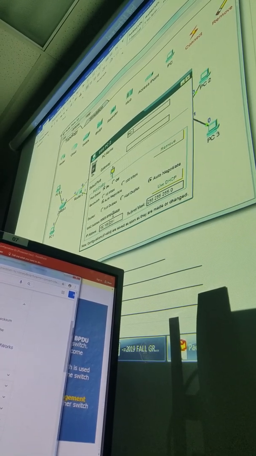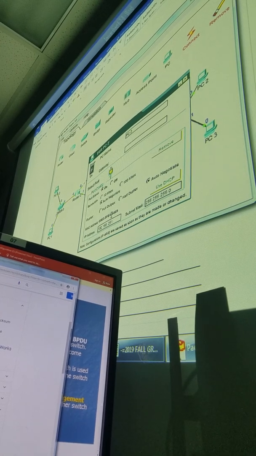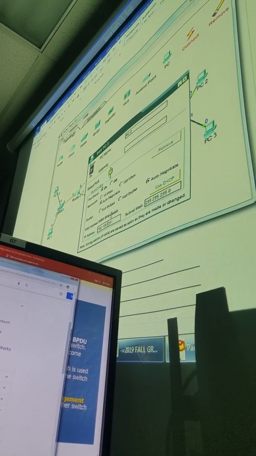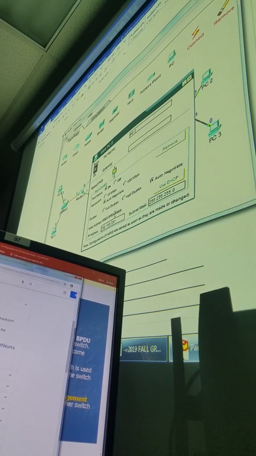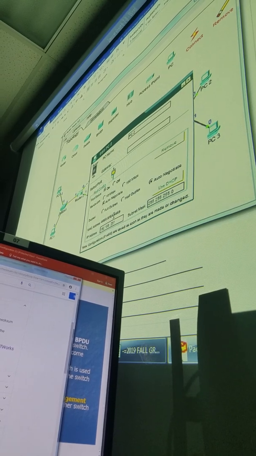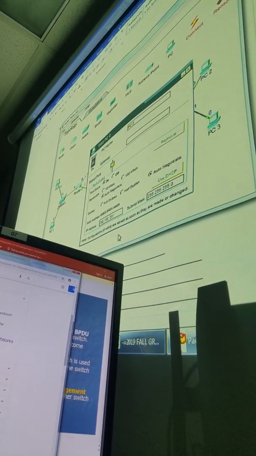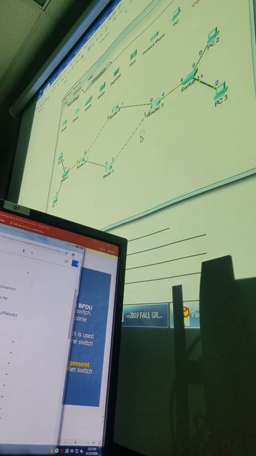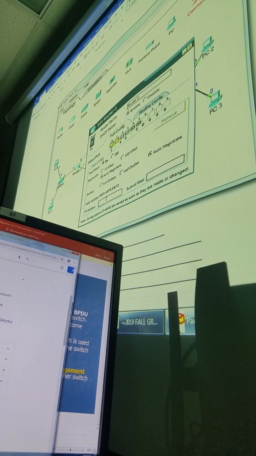Because if I'm sending something to another computer on another network, and I use the same IP address from the same network, it will not work, because it will look for the IP address on the same network. Since the destination address that I'll be sending to belongs to the same network, it will never be forwarded to the default gateway. So this goes to 3. And now the last address here, port 0, will be 4.